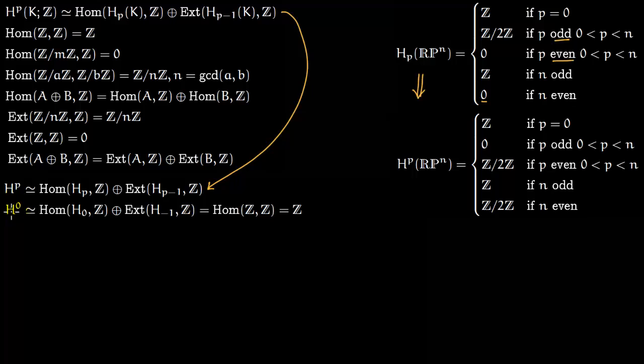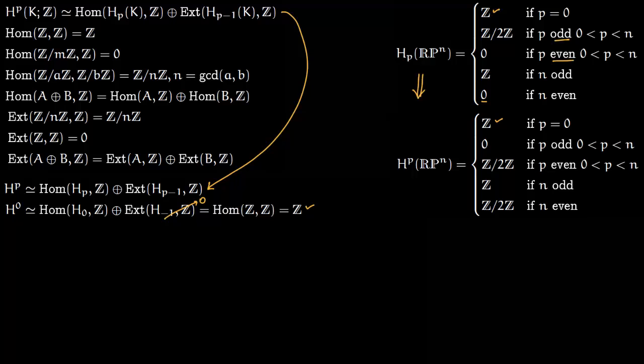So we want to compute this cohomology group at the 0th position. So this p is 0. So you put 0 here, and you have -1 here, because 0 minus 1 is -1. So there is nothing at -1 here, so we are just going to take it as 0. So Hom(H_0, Z). What is this H_0? When p is 0, it is just the integers right here. So H_0 here is the integers. So that's what we write here, Hom(Z, Z), so it gives you the integers. So for p = 0 you get the integers.